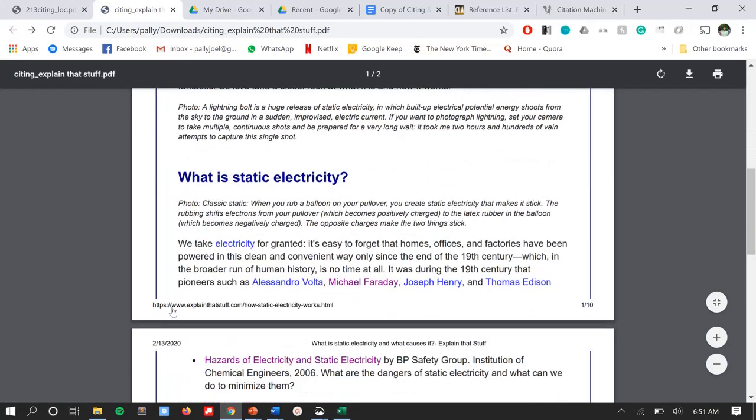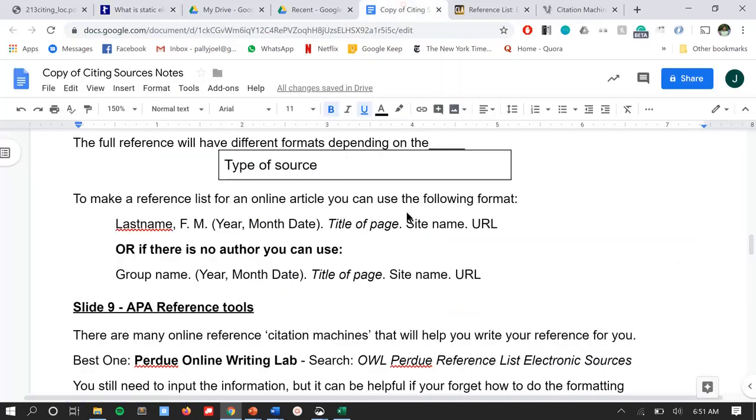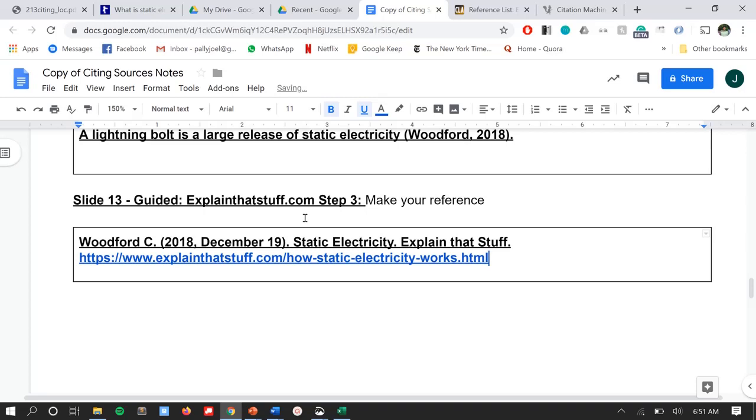If it's not at the bottom, what you're going to need to do is, okay, this is a link. You're going to have to go back to the website and just copy it, like I'm doing right now. Alright, so now we have our full reference.